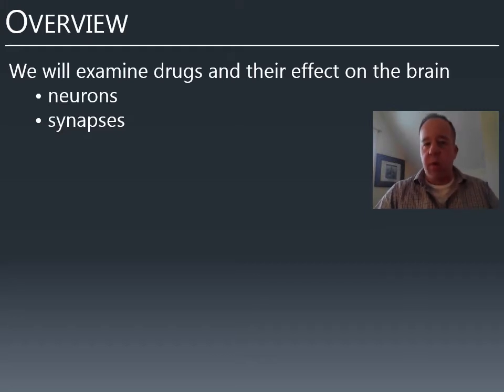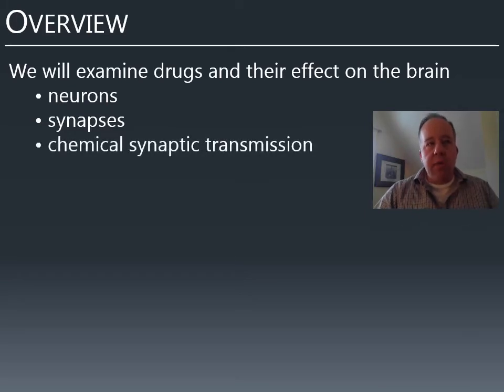So last time we talked about the structure of a neuron. Neurons have dendrites, they have cell bodies, they have axons, they have axon terminals, and a synapse, as we'll see here in a moment, is a connection between two neurons, and usually, and we'll stick to this case in this course, it's between the axon terminals of one neuron and the dendrites of the next. And we'll focus on chemical synaptic transmission.